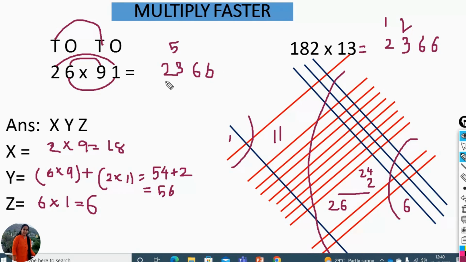So the product of two numbers is equal to the product of LCM and HCF. So you can use this short trick to multiply. So I have explained these short tricks in another video. I have given the link in the description box. If you are interested, you can check it. Okay, children. So let us go to the next problem.